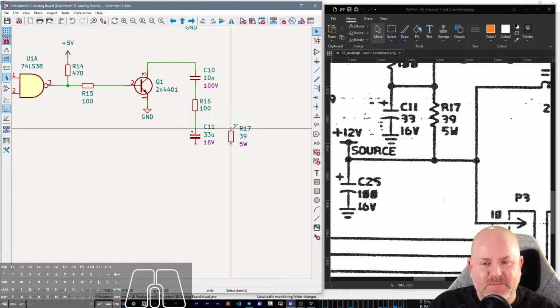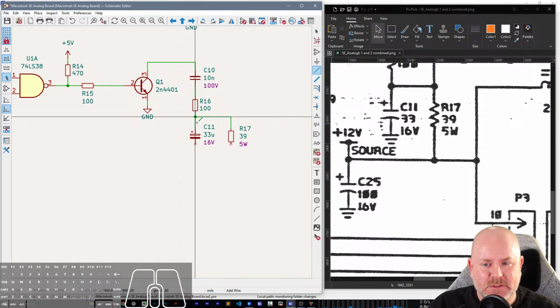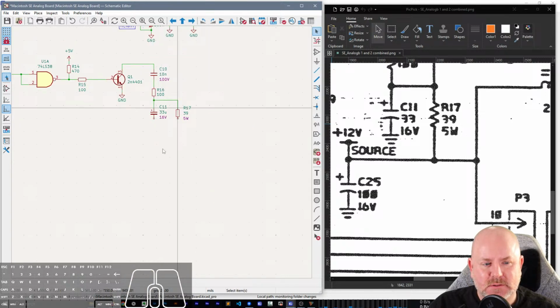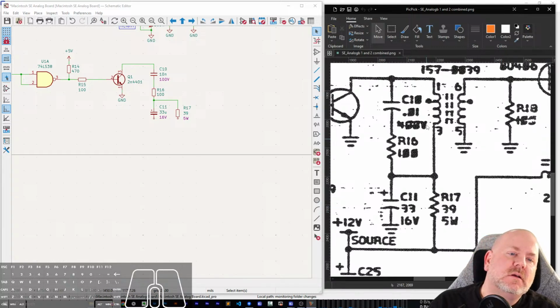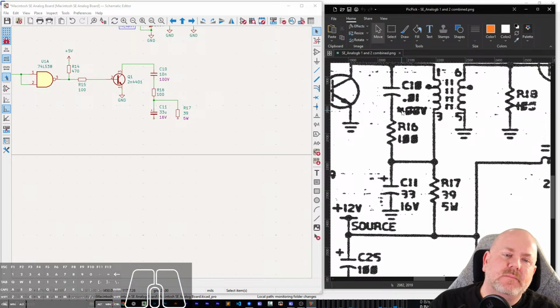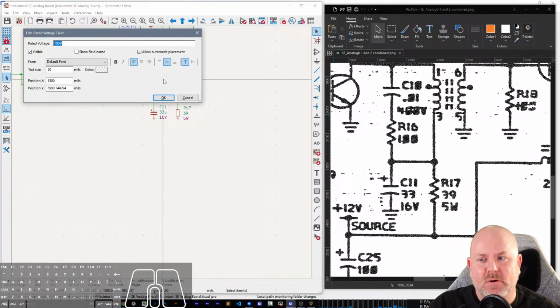And it feels like they want this to be a bleed resistor. So I wonder if this is a different value. That really looks like that's supposed to be 400 volts.